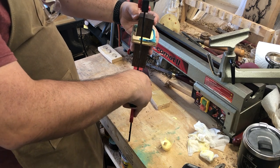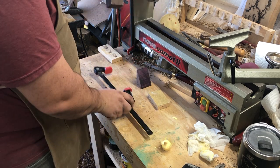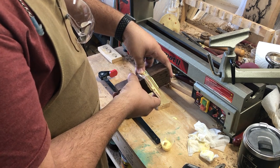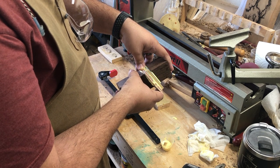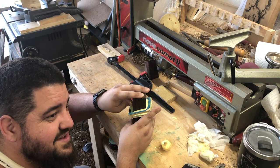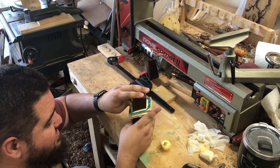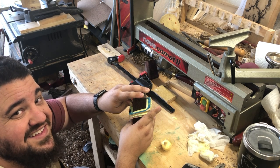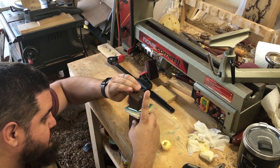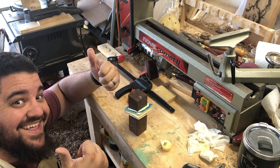Tricky part. Oh no, that's not working the way I thought it would. Looks like I just get to hold this for I don't know how long. That backfired. Maybe I should have glued the skateboard to one part of Wenge first, and then the other, but I don't want to spend time doing that. Good? I'm super confident.